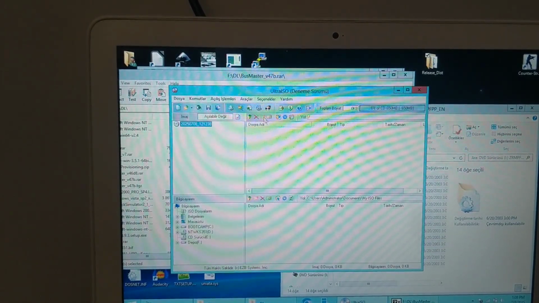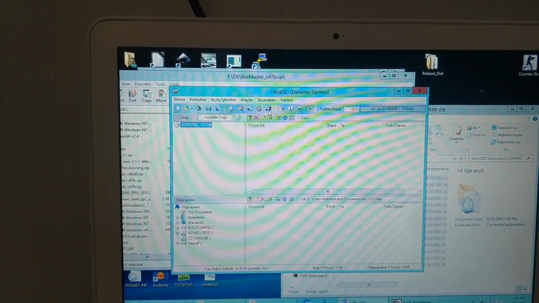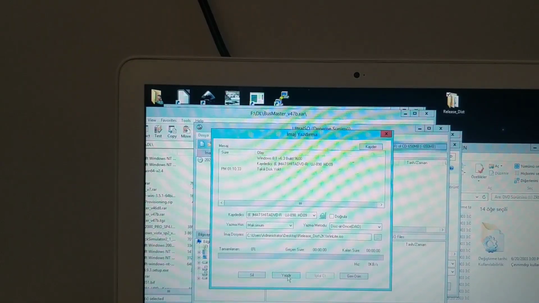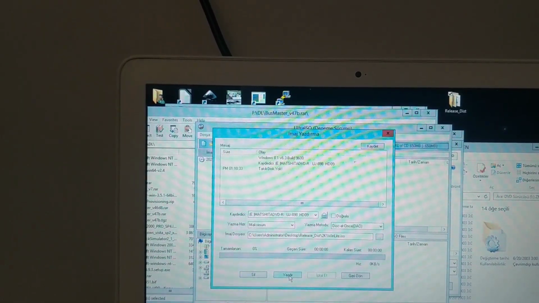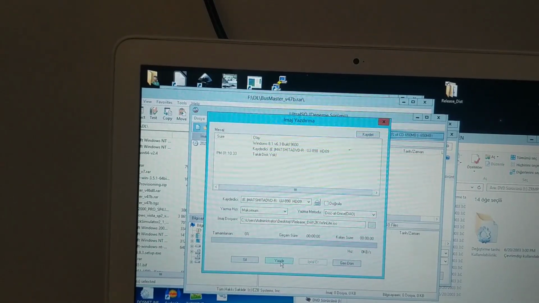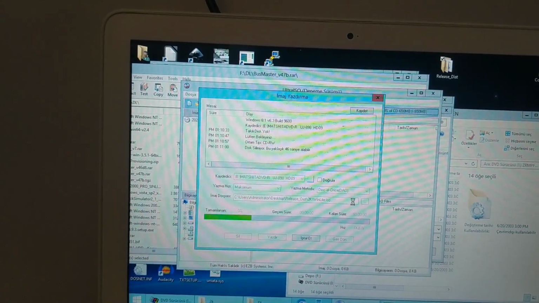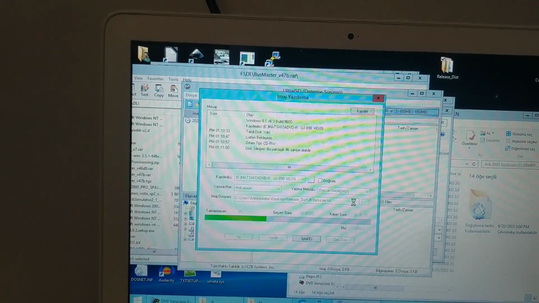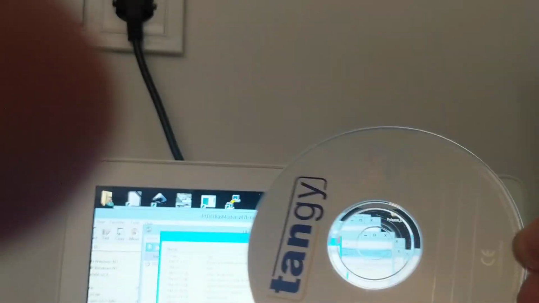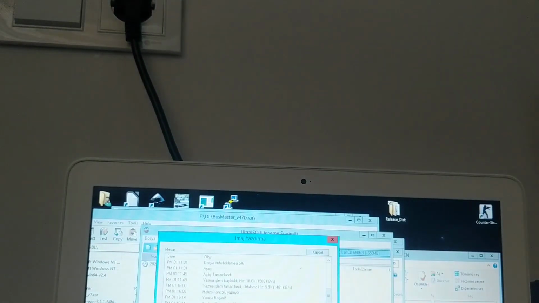So I'm going to burn the 2000 now. Here, write this. Yeah, no disk. Right. Okay, we are burning 2000, which allegedly has the same drivers. That's the 2000 now. Let's try to install this.